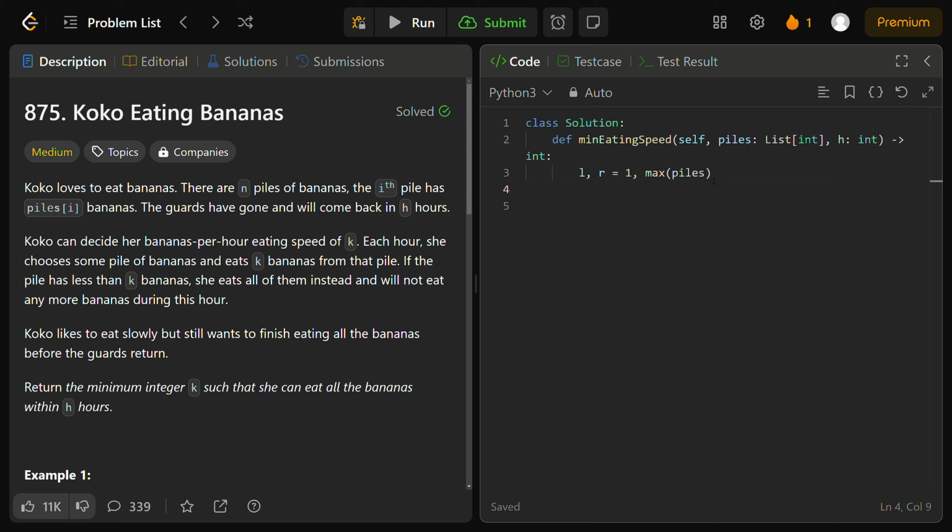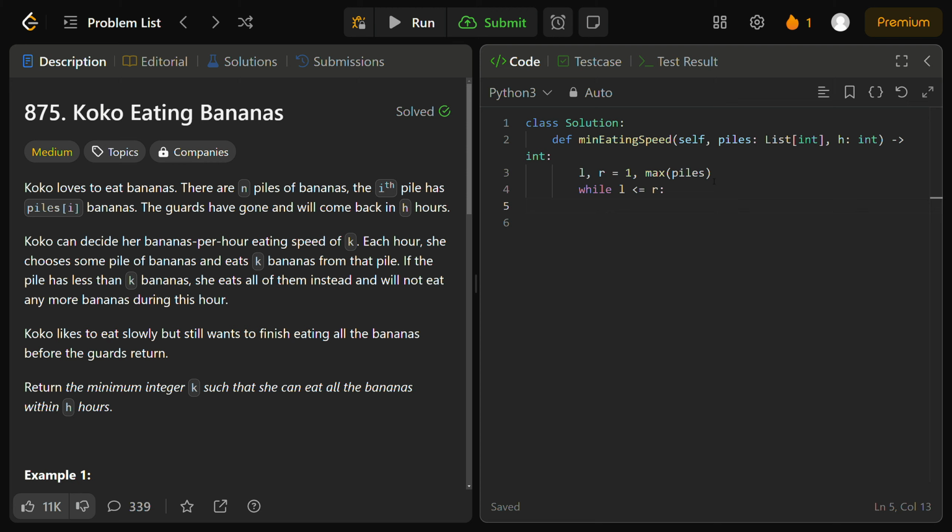Once we do that, we're going to have our standard while loop for the binary search algorithm: while L is less than or equal to R. If you aren't aware what binary search does, this starts a while loop that will continue narrowing down the possible eating speeds, and it runs while the left bound pointer L is in bounds of R, right?